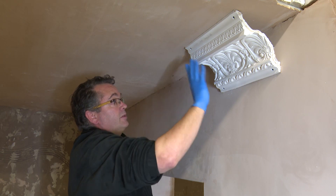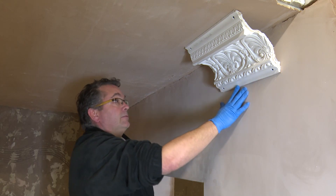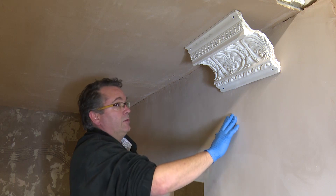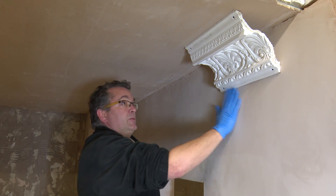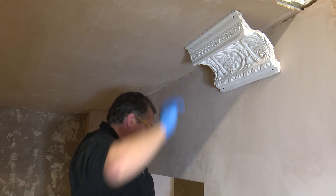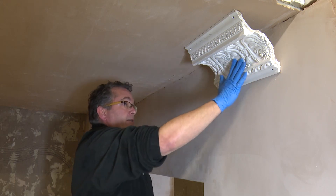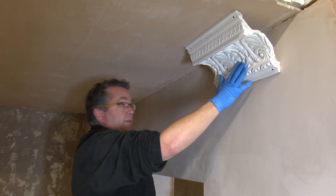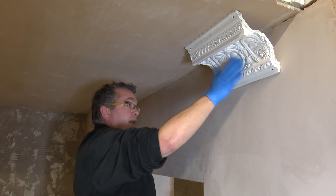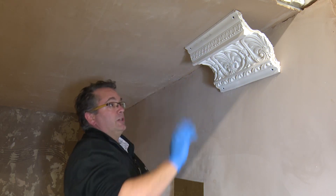The first thing we will do is place a thin skin onto the surface in order to capture the detail. We also need to ensure that we go across the ceiling and some way down the wall, otherwise we will not be able to accurately put on the strike-off angles on our mould. We'll mix up the primary skin, paint that on, brush that in, and heat it to set quickly within ten minutes. Then we will come back with a thixotropic layer and a supportive case that will hold the shape.